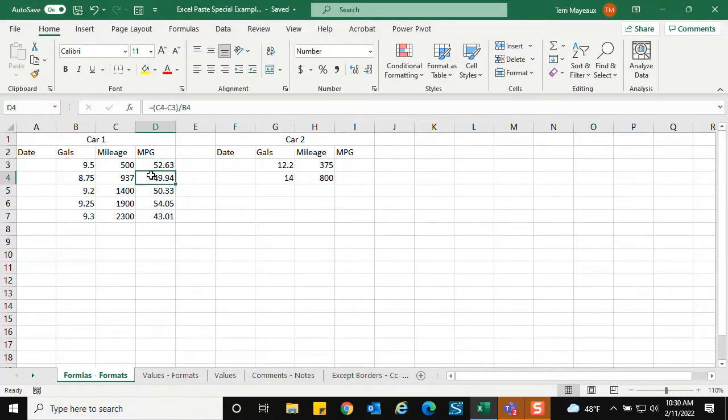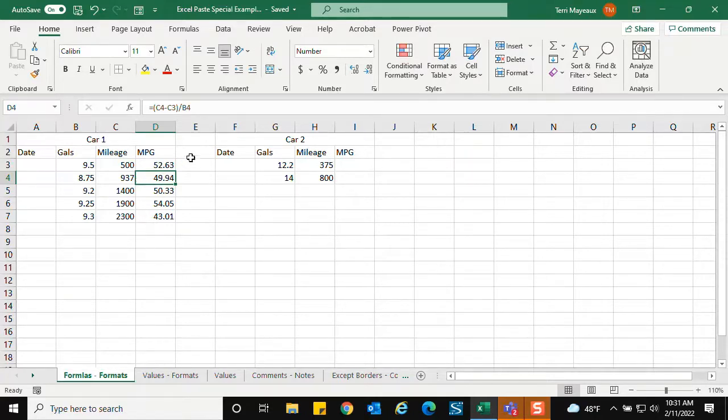Whereas when we come down to D4, what we need to do is write down that odometer number, but that can't be divided by the number of gallons. What we need to do is figure out how many miles we've driven between the first fill up at the gas station and the second fill up at the gas station.